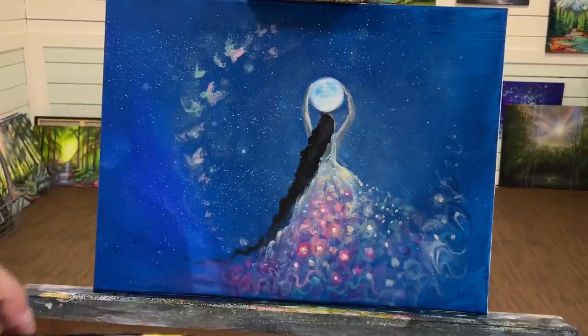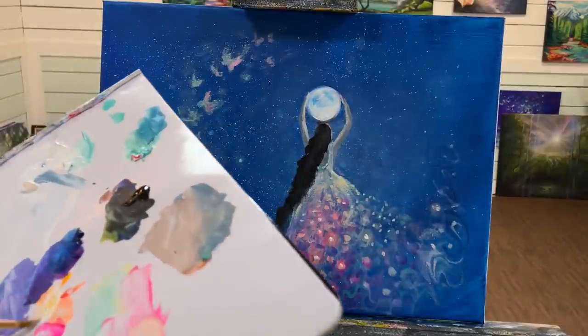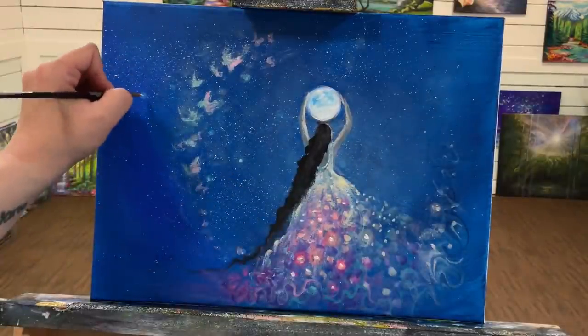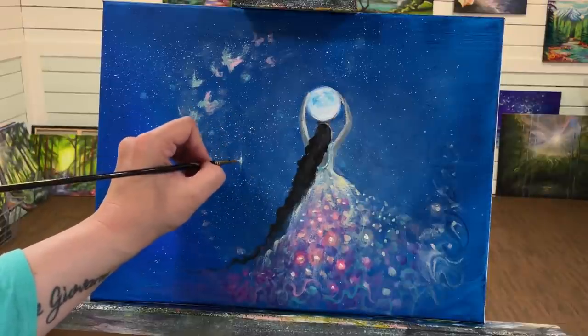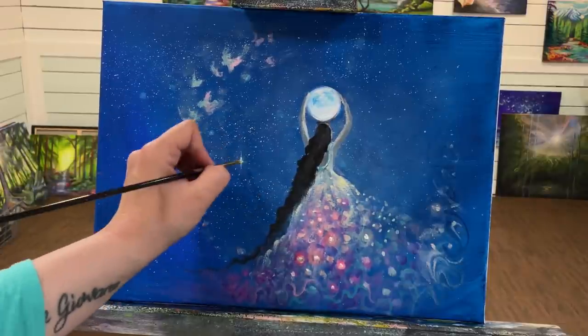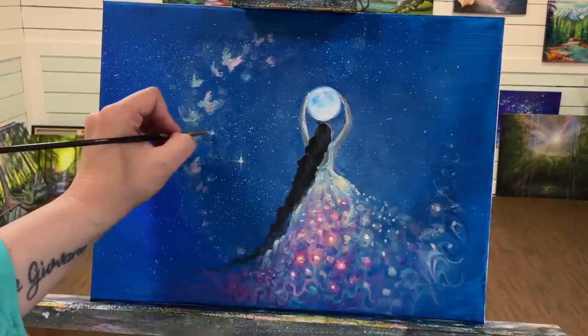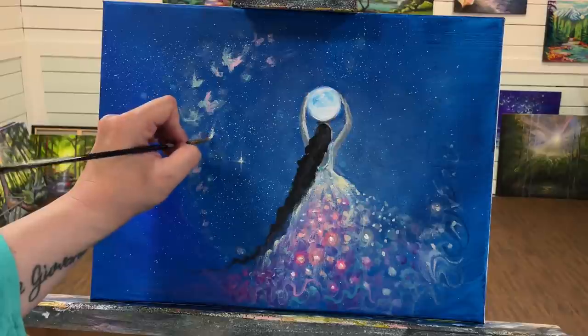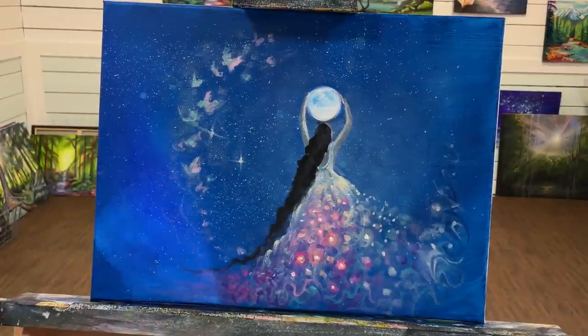And just adding a little bit more black to her hair and making some parts a little bit thicker and wider. Really cleaning my brush out, make sure you have no black left in your brush. You want this to be really nice and bright and clean. So starting from the center point of the star, I'm gonna place a little bit of titanium white there, barely touching the canvas. Just light little pulls and flicks from each side.